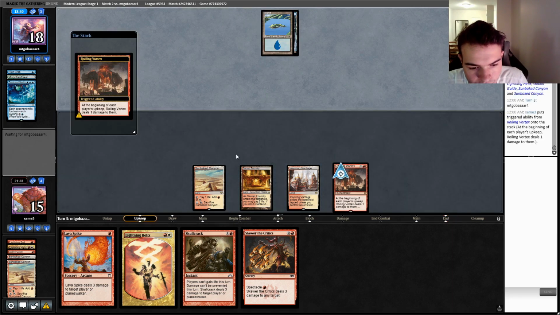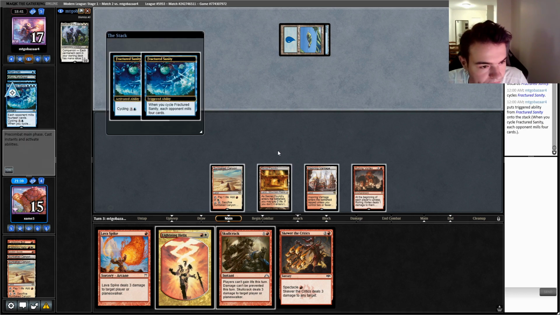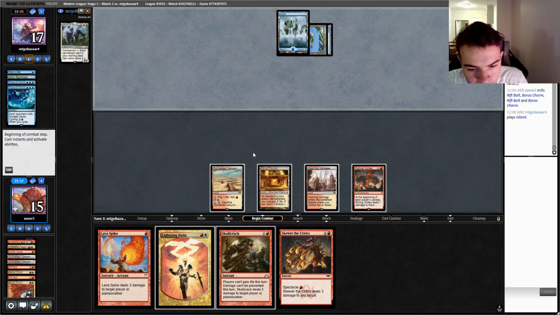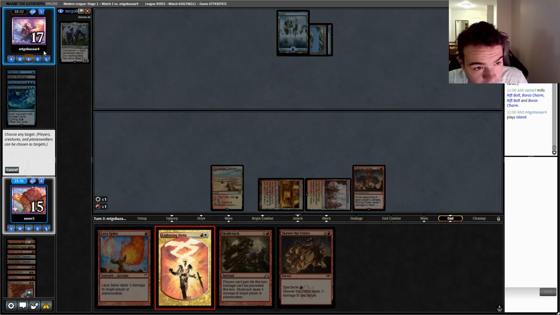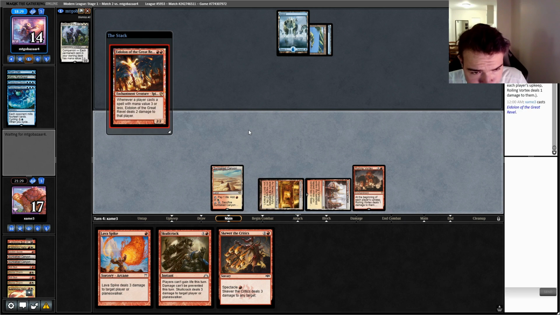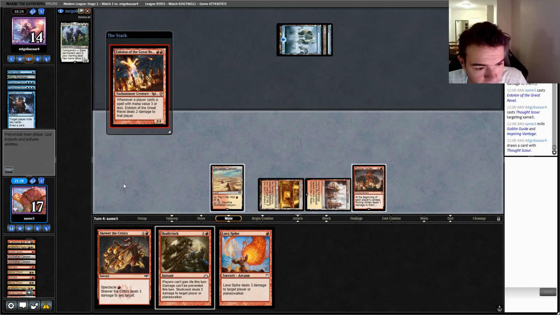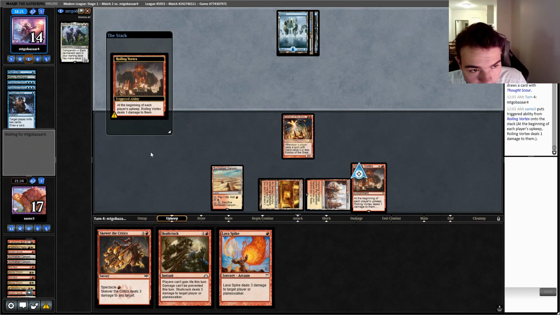Mill 4. Mill 4. Seems bad. All right. That's really good. Let's play that. Sure. So we only have 12 cards milled so far. They're really far away from getting us.